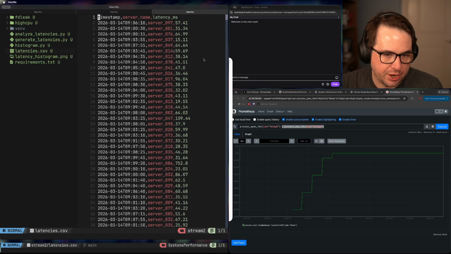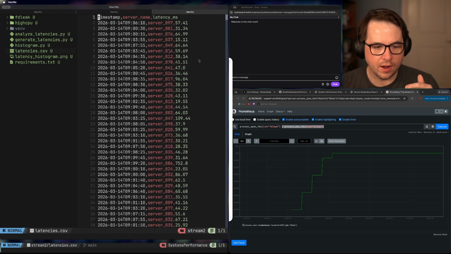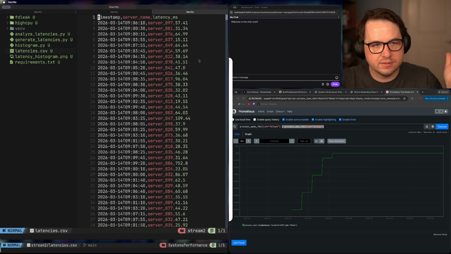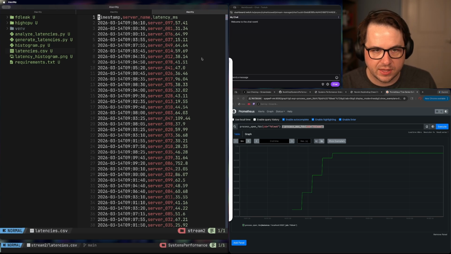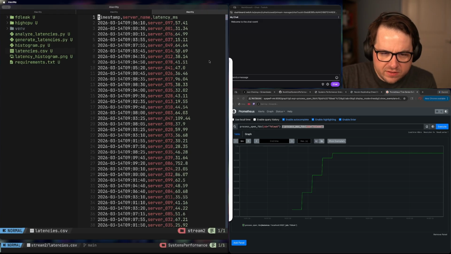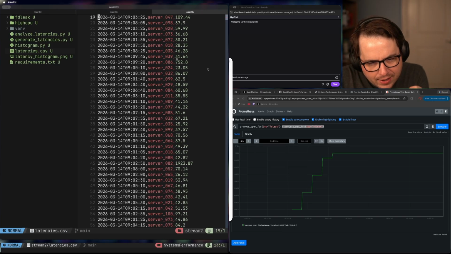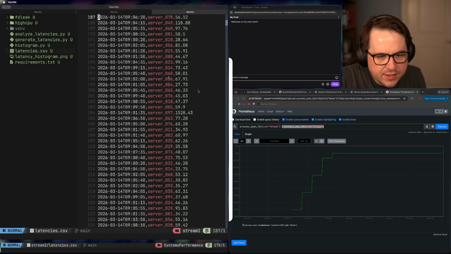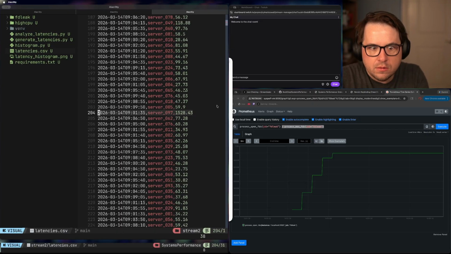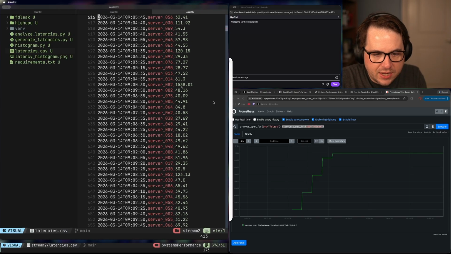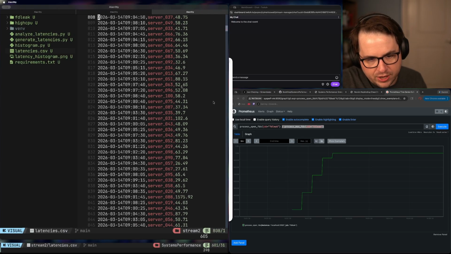I just had Claude generate a bunch of mock data where there are 100 servers. Let's just imagine that they're performing latency measurements of some kind, like time to first byte. Most of these appear to be somewhat consistent. If you eyeball it, you can see an average of around 50 milliseconds, a little bit above, a little bit below. But then you still see outliers like this, oh my gosh, that's like 1.5 seconds. That's kind of crazy. Definitely not all of them, but every once in a while those stick out. Even visually, you can see that it has an extra character.